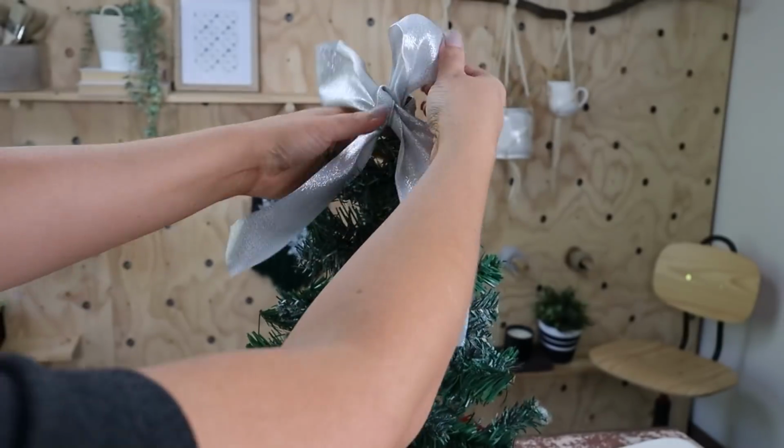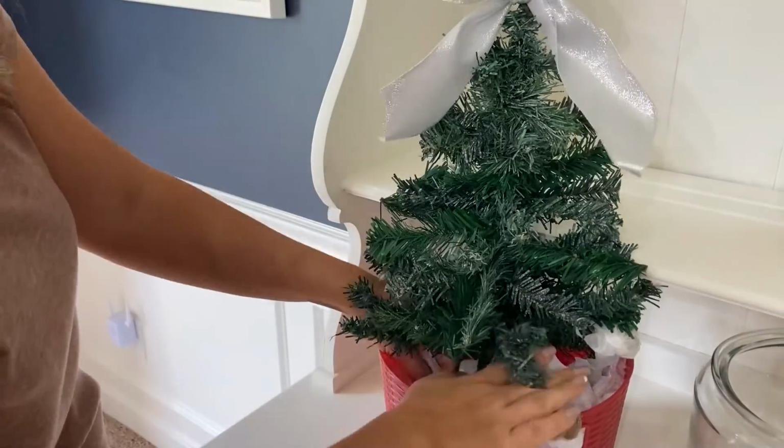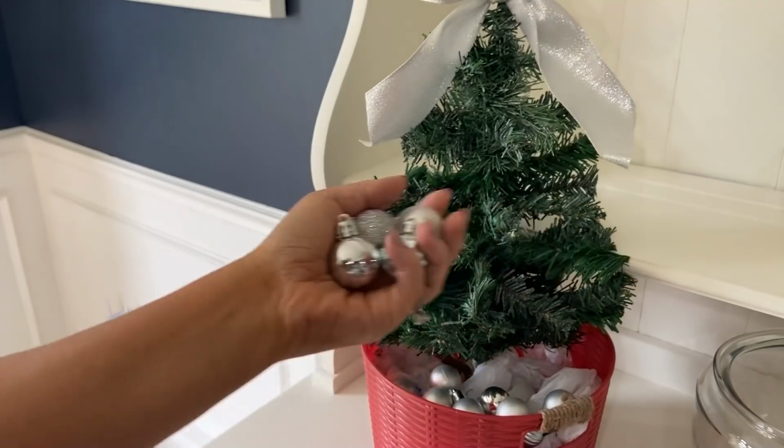To fill the bottom portion, I'm going to put some Walmart stacks just so I don't have to put in as many ornaments. Now to finish off the tree, I'll put some silver ornaments on top of that.